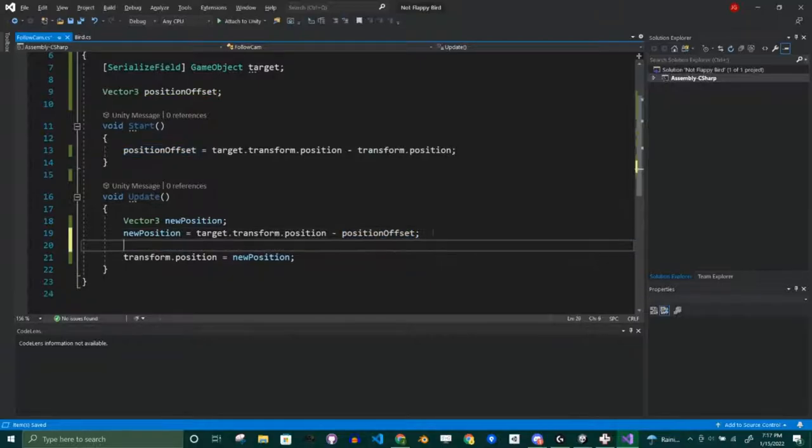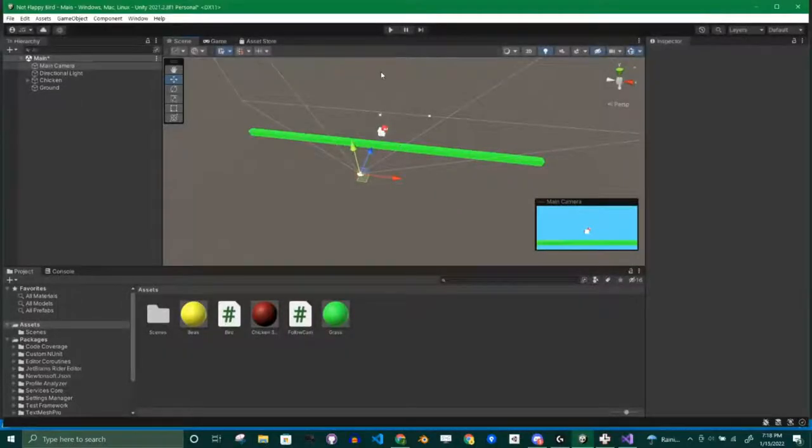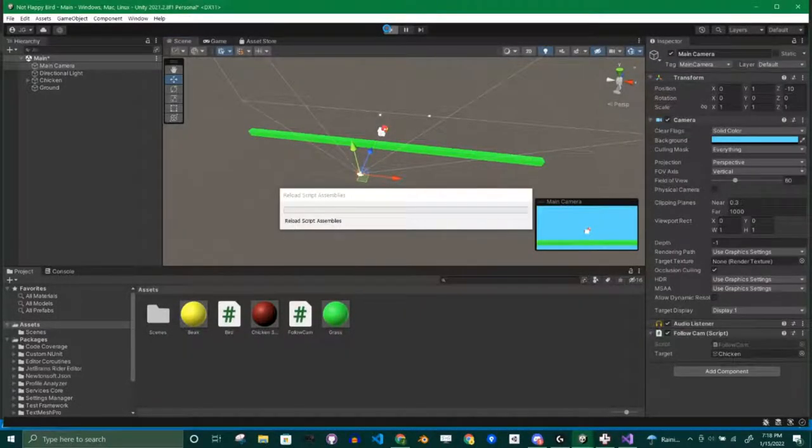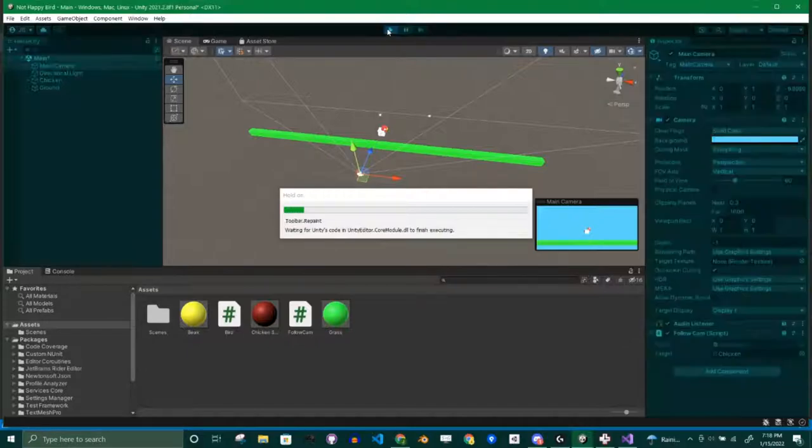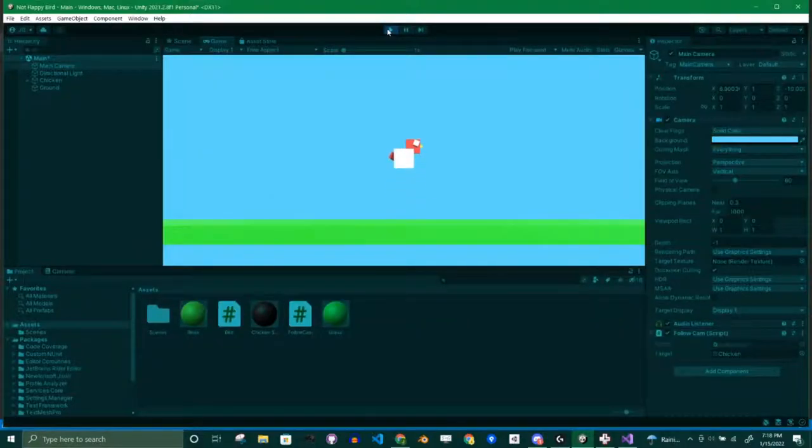So I could do that by going in here, just add a new line of code. It says my new position, and then I'm going to put dot y. It's going to equal my transform.position.y, because I want my new position to be the same as my old position in the y-axis. I don't want that to change. Keep those the same. Save that. Go back to Unity. Hit play. Now when I jump, my camera is going to maintain that height. But the bird moves up.